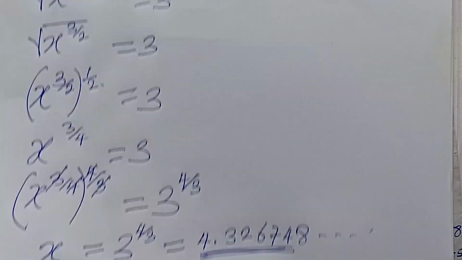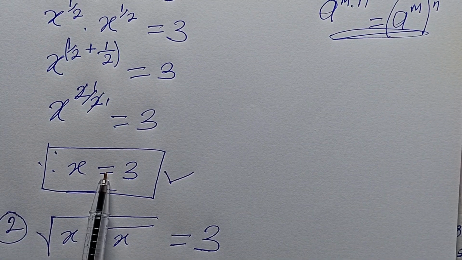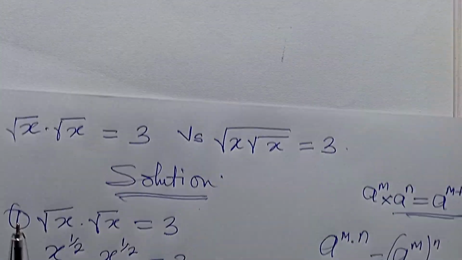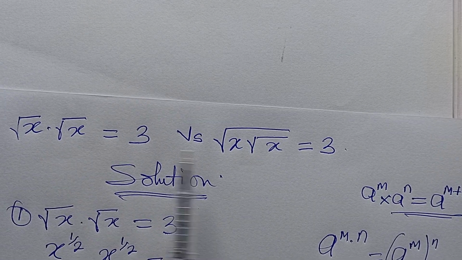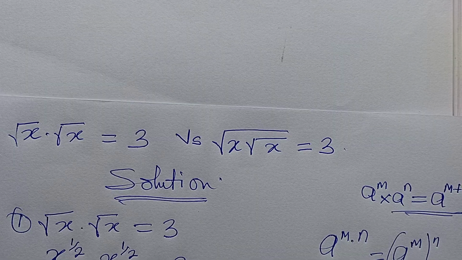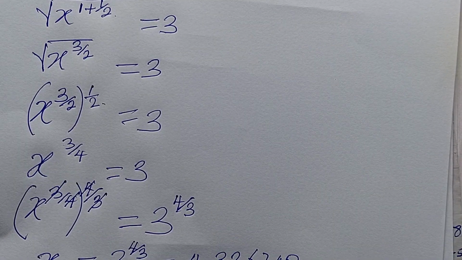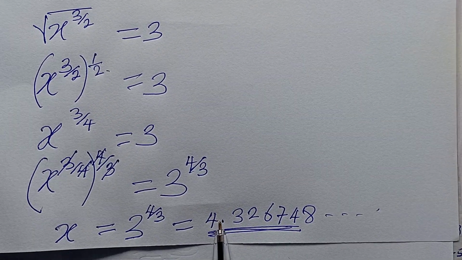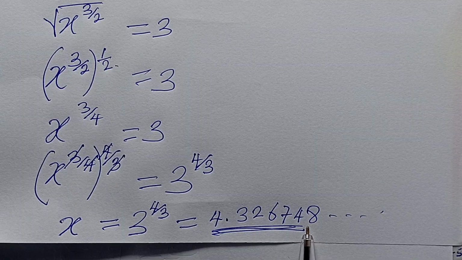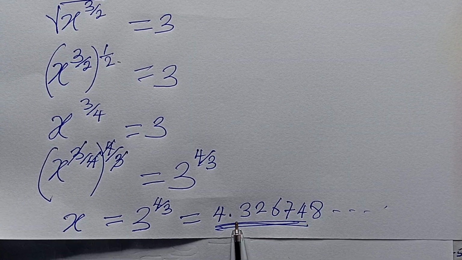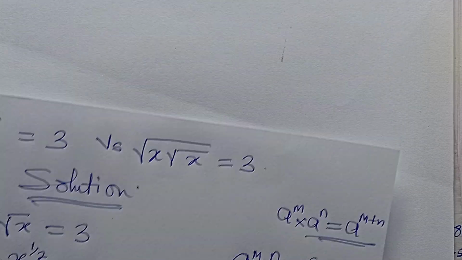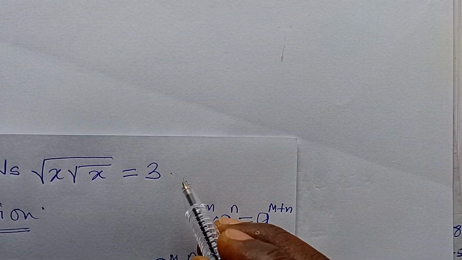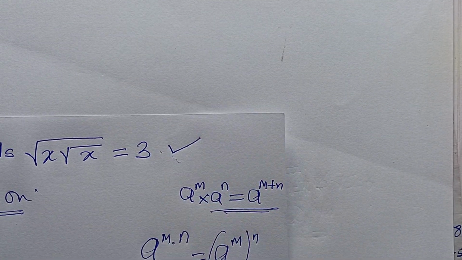But now remember, look at the first one we solved, and we are trying to draw a comparison between this expression and this expression. So between this and this, which is greater? From our answer so far, you discover that 4.32674 and so on is greater than our 3. And so we conclude by saying that this is greater.